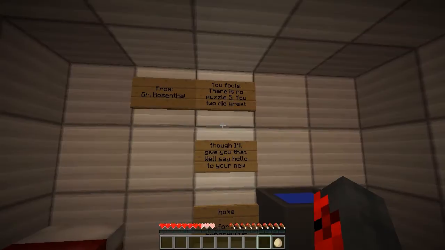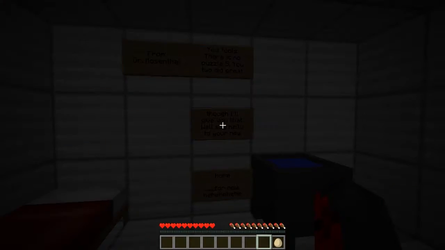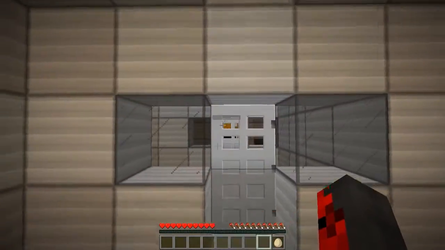Same. From Dr. Rosenthal. You fools! There is no puzzle 5. You two did great, though, I'll give you that. Well, say hello to your new home for now.